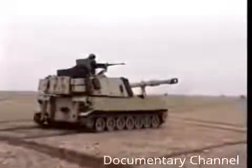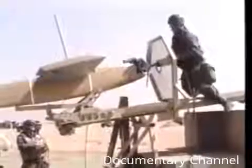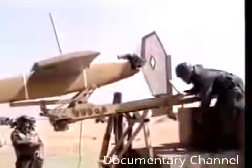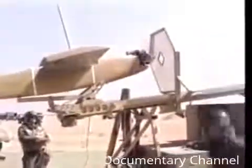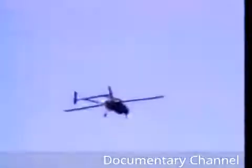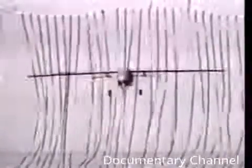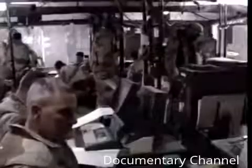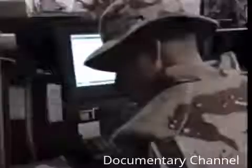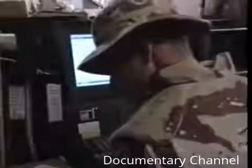The U.S. Army and Marine Corps had several innovations to help in this respect. RPVs, remotely piloted vehicles, were used by the ground forces and the Navy to help find Iraqi artillery and other targets and to help correct the aim of the guns. New computerized command and control accentuated these intelligence advantages to the artillery.